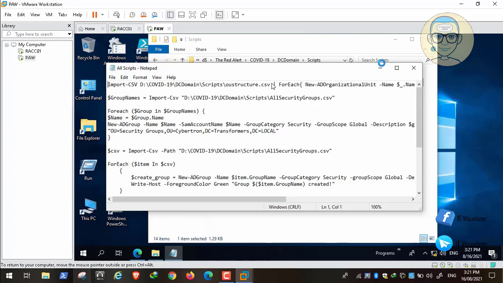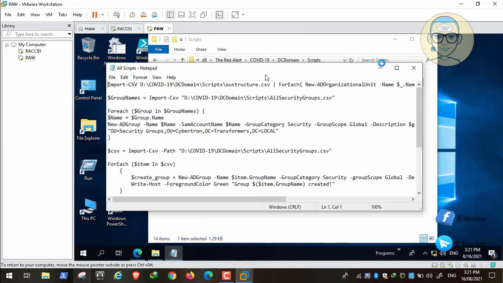This file contains the names of the Active Directory objects and their location, and it will begin creating them. For example, this line will create the organizational units. Here I'm telling it to go and search for a file called ou structure.csv. This file contains the names of the organizational units and their location.